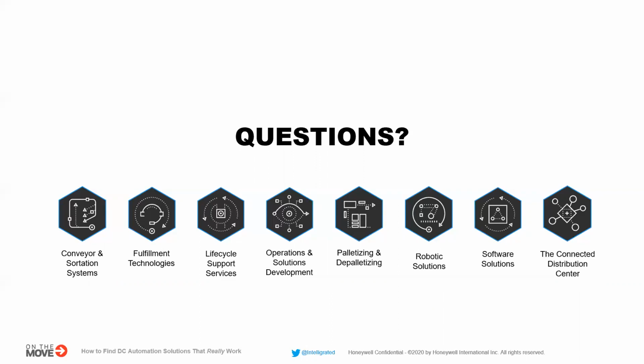So generally speaking, just as a rule of thumb, if the items that we're modeling in our simulation are rigid, the fidelity gap is usually lower. Those are easier to model, less compute intensive. And then for flexible items, polybags and such, the items tend to be harder to model, and therefore the fidelity is lower. What we seek to do with our simulation is get to the good enough state to provide an output that is sufficient for the application that we're looking at.